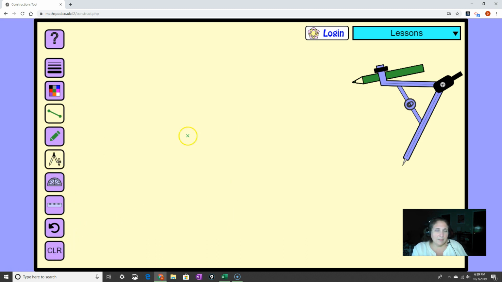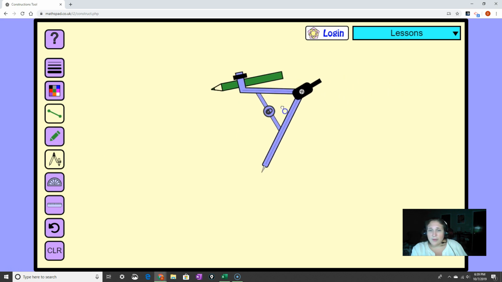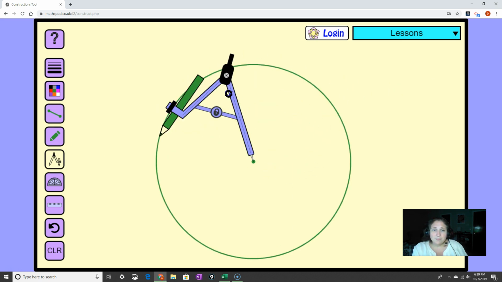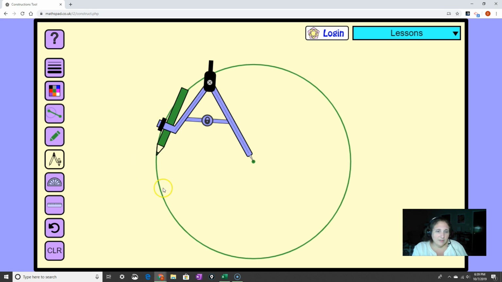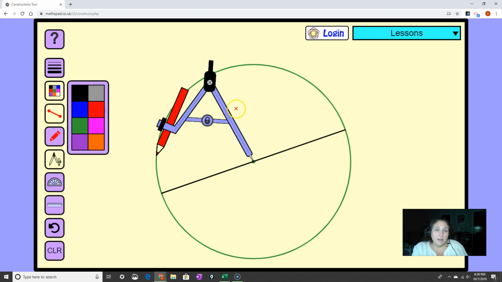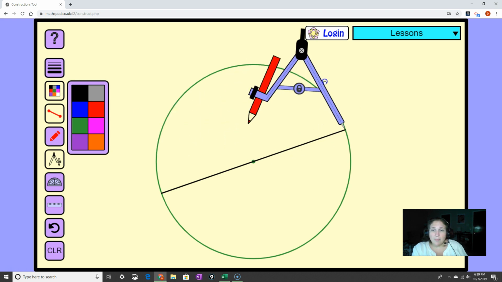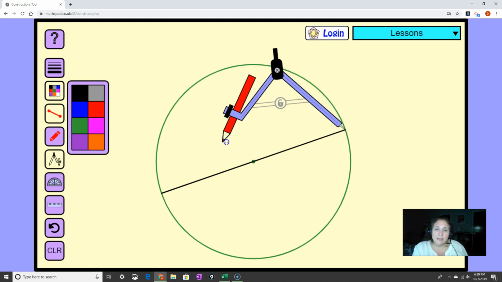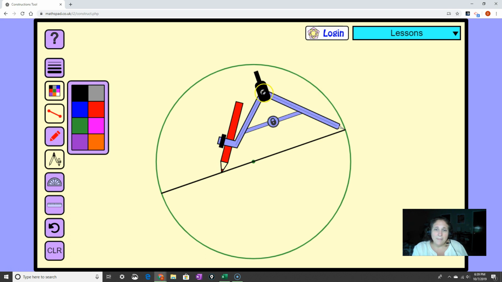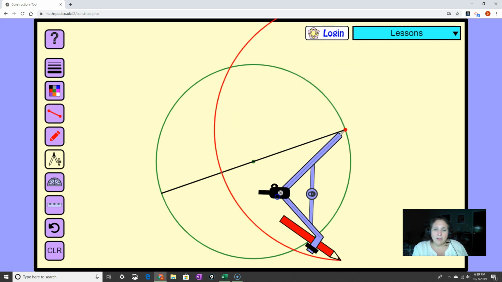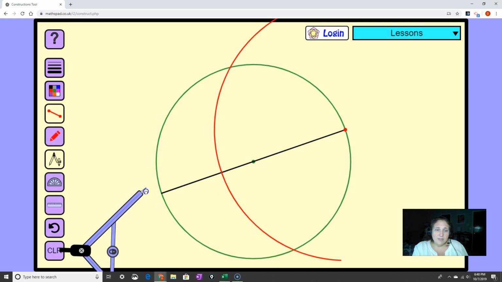Let's just do it real quick one more time. When we do it, you need to make sure you connect it all the way to the line. So I'm going to put it on my endpoint. First, you draw the diameter. After you draw the diameter, you make sure your compass goes at least halfway across. Lock the compass. Draw the arcs above and below on both sides, because all we do is do the perpendicular bisector.